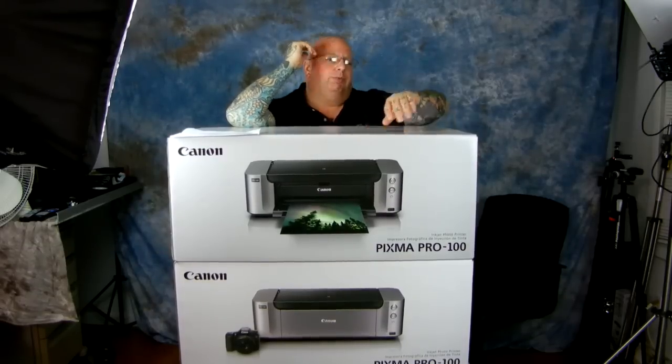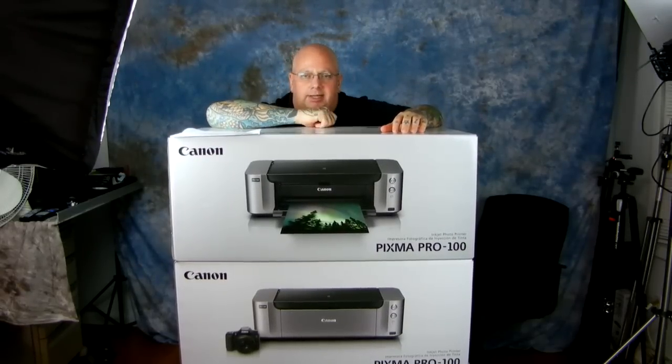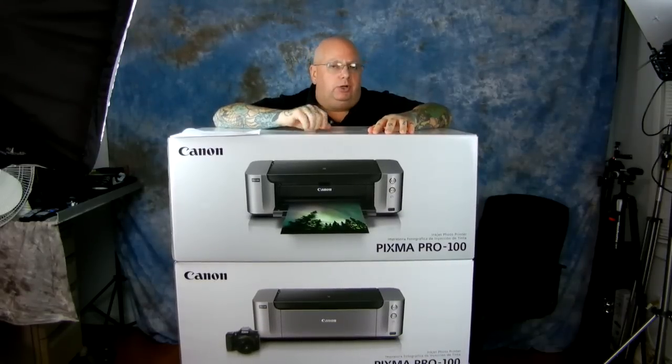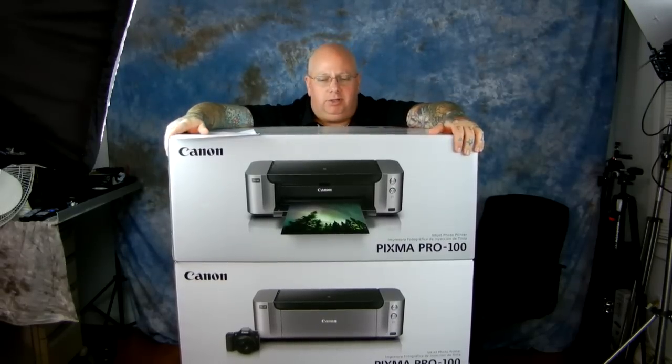Now this printer will print some huge ass paper, okay? It will print on the 13 by 19 paper over there, the little 8 by 10s, whatever you want. It's a big ass printer. So you don't have to refill the color cartridges on this. You could just use the black and the gray cartridge and the light gray cartridge for refills. The cartridges are 16 bucks a piece. So after you're done milking this sucker dry for all its color, you could use this as a black and gray professional printer. And then, you know, feeding in ink is not expensive.